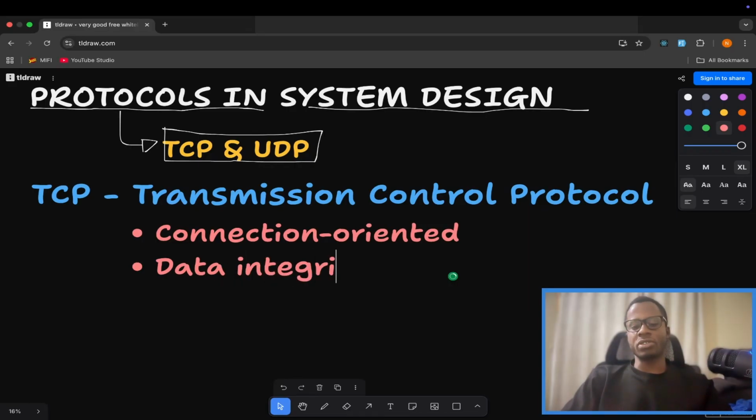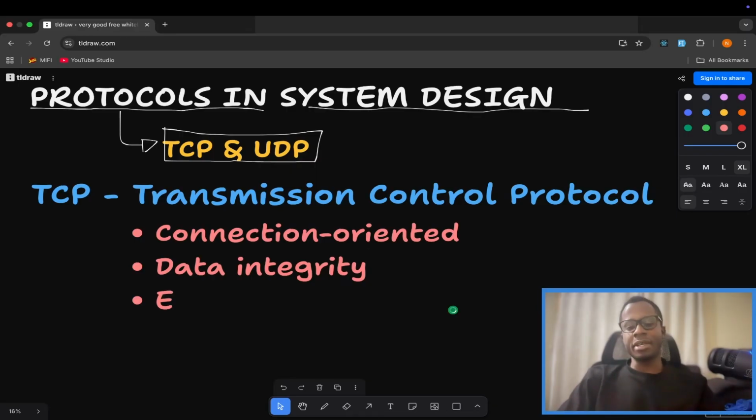Why data integrity? Because in TCP, in the event that you start sending data to your receiver, the data is sent in a particular order, and that order is actually preserved. TCP ensures that data is sent and preserved in the exact order.